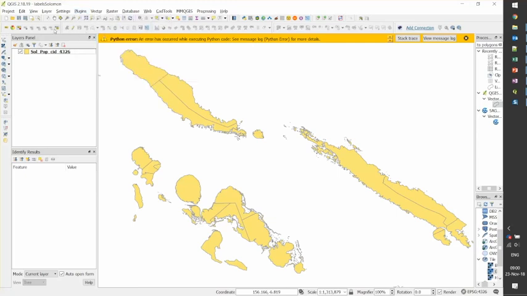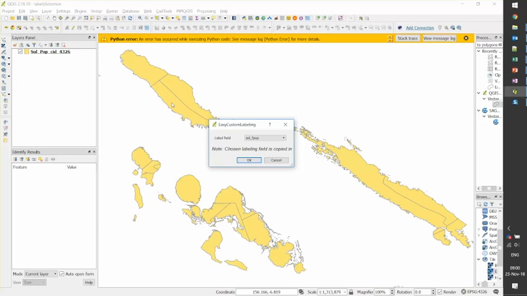So here in the project, in our software, we have both plugins available. I click here, and it's going to be based on one of our shapefiles. First I need to select the shapefile I want to create this additional layer with labels for, and I select the field I want to use for the labeling.